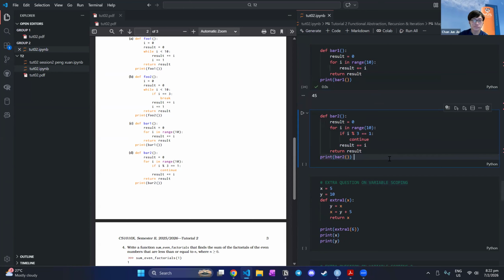Okay. So for part 2, it's essentially roughly the same as part 1, except there are a few exceptions here and there involving the modulus function. There's an if condition here, like if i modulus 3 equals 1. Essentially it omits 3 different values, which are 1, 4, and 7, and the rest carry on as per usual. So for the result, we just have to subtract the additions of these 3 numbers to get the sum.